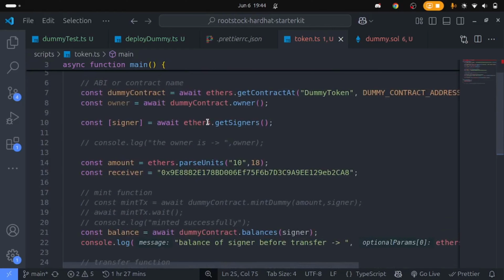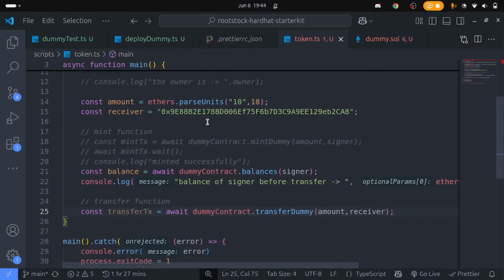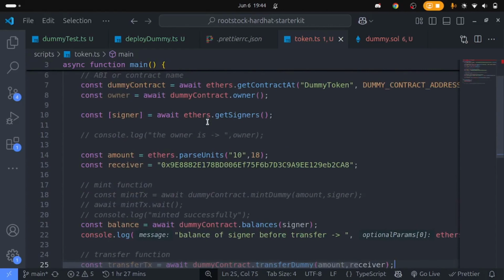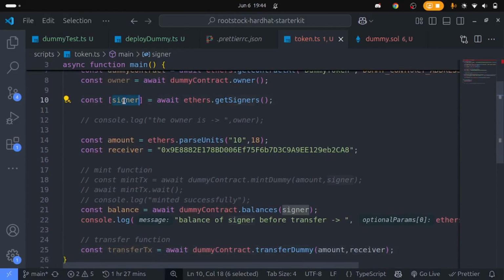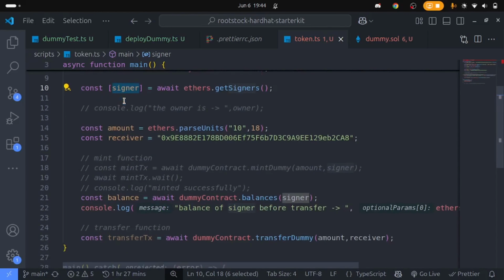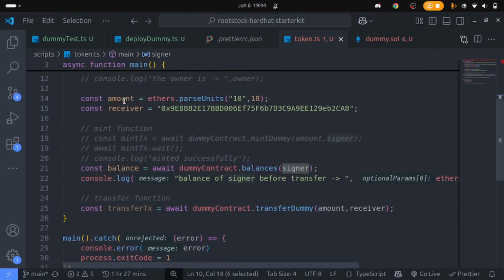Now the signer is basically the person, I've stated this earlier, I'm going to state it again. The runner of this script is this signer, and this signer is basically the owner of the private key that is configured on Hardhat. So if you want to change the signer, which we're going to do in later videos, we're going to have to add an extra private key, and then do a dot connect, just like how we did on the test. So you can see both of them are very, very similar.